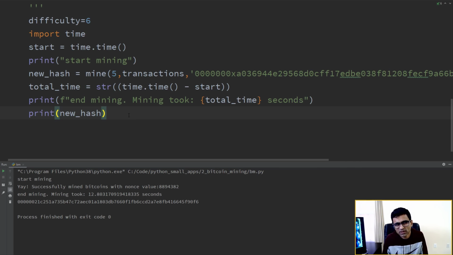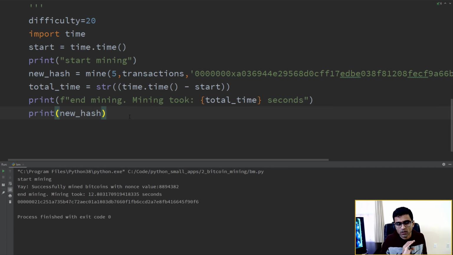Now, you might be thinking, well, it is still not bad. I have my computer. I wrote this code, and can I win Bitcoins using this? Well, you can. But the thing is this. Right now, the difficulty level of Bitcoin, this prefix zeros, is 20. So if I change this to 20 and run the code, it might take even 1 year to mine this Bitcoin. You understand? It's very difficult.